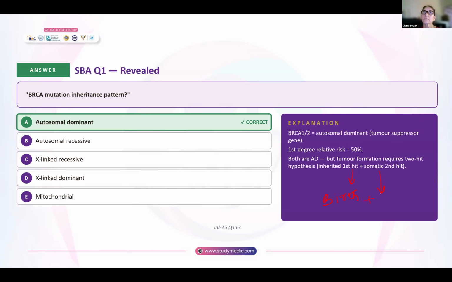Normally ovarian and breast cancers, we say these are cancers of late age. But with BRCA1, BRCA2, or even with Lynch syndrome, endometrial cancers happen earlier on, say around 35 to 40 years of age. That is because of the Knudson hypothesis, which says that one of the affected alleles, the first hit, is already inherited at birth, and the second hit happens early on in life. So that is why these cancers appear early rather than late.